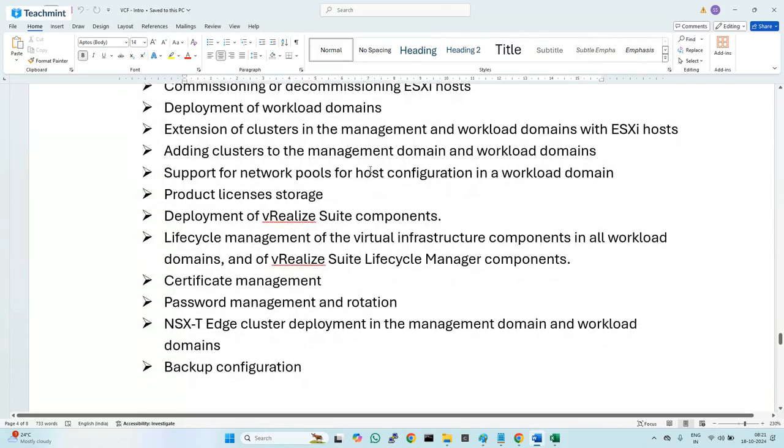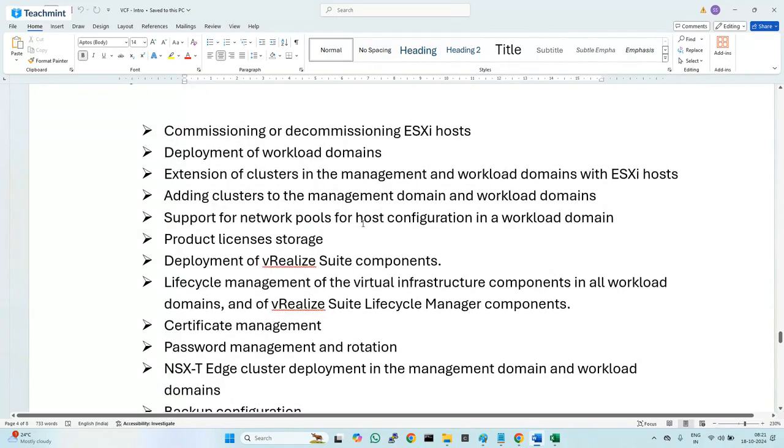If you want to add to the management domain, let's say your management domain has also increased, you can add more management hosts. Another very important thing is network pools, a set of networks for different purposes. As of now, we are also still managing port groups in vCenter. We create a port group and assign some VMs there. Here we create network pools, and we will use those pools for different purposes. Like port groups, we manage them here. Then licenses for vSAN, hosts, everything we can manage from here itself.